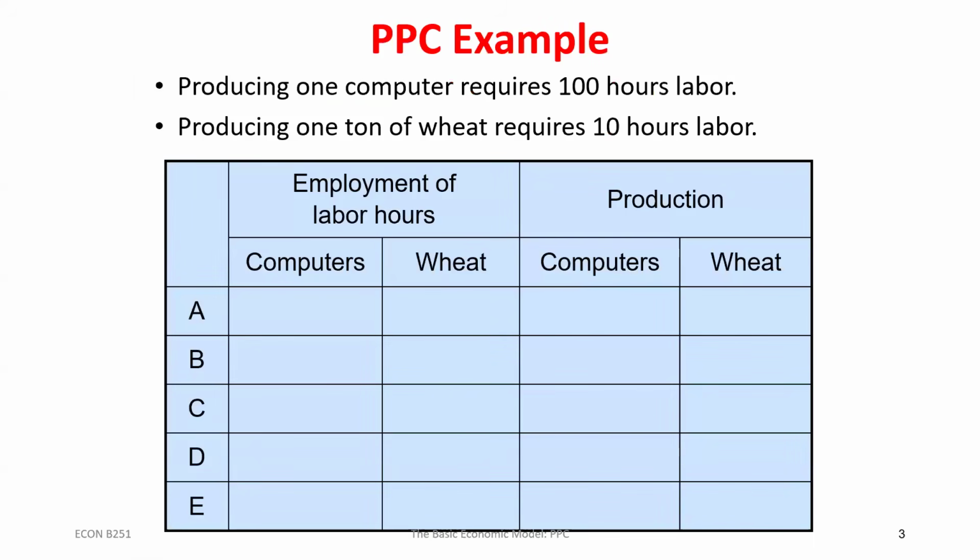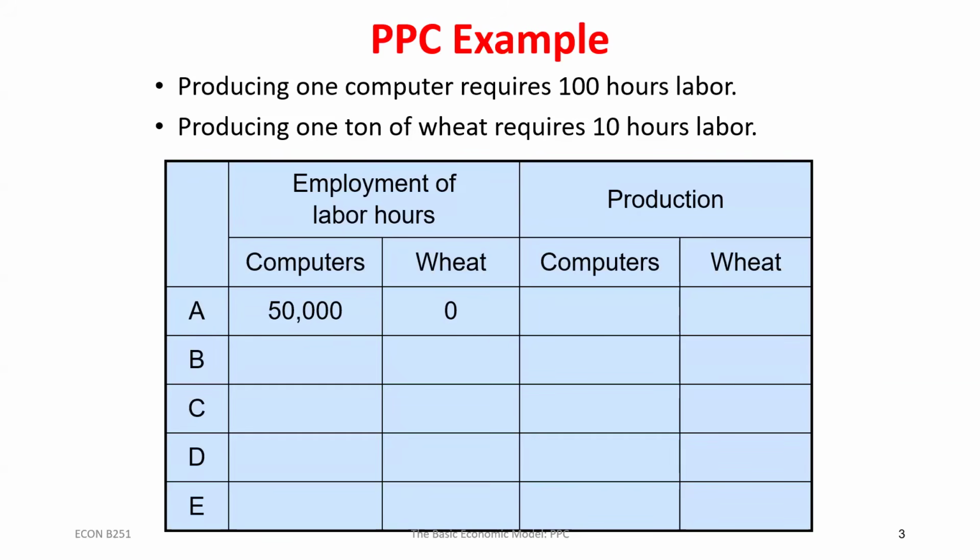Right? So let's say I have these 50,000 hours of labor I can devote to the production of either of these goods. Every computer is going to require me to use 100 of those labor hours. And every, say, ton of wheat, as the unit we'll use, is going to cost me 10 labor hours. So if I put all of my labor hours towards computer production, how could I determine the number of computers I could produce?